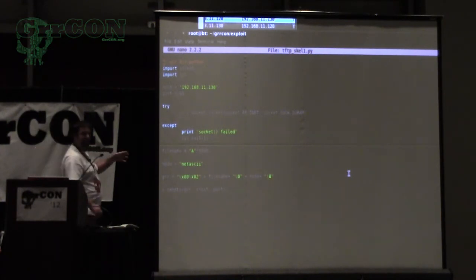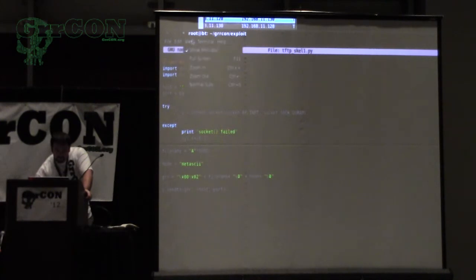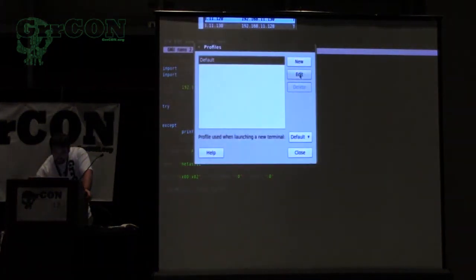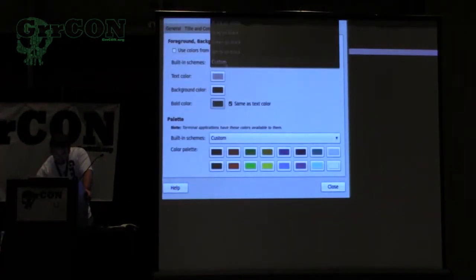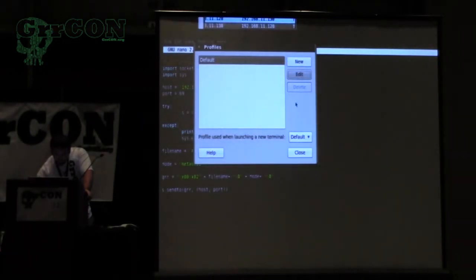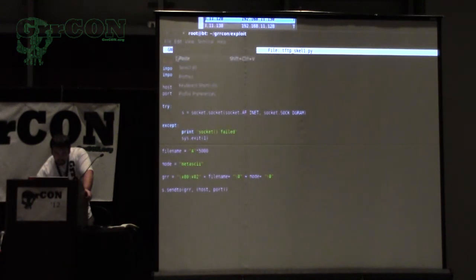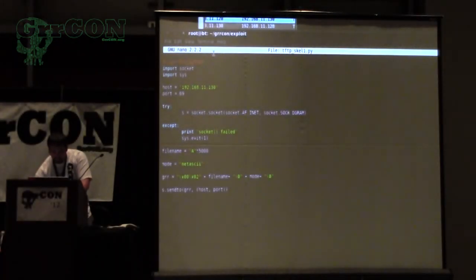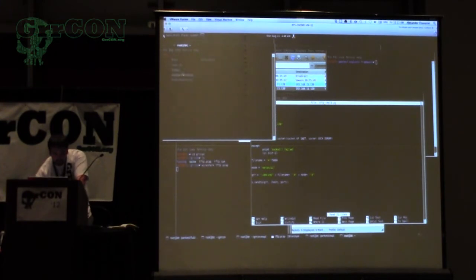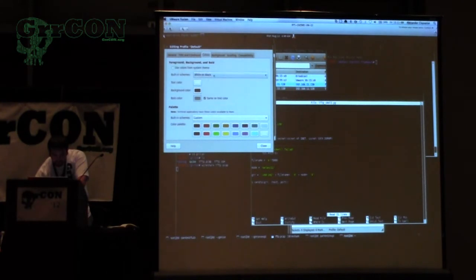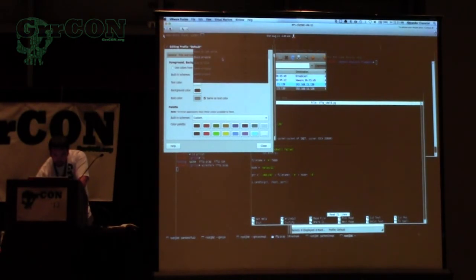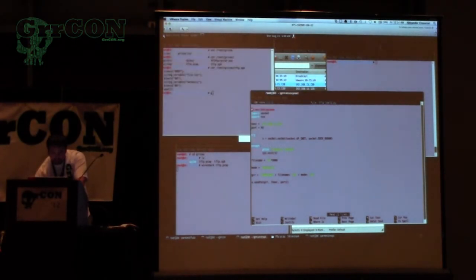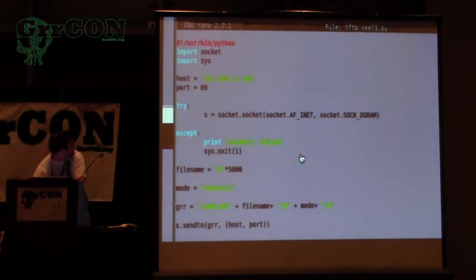So this is essentially, can you guys see that all right? Awesome. Well, that wasn't helpful at all. I'm going to see if I can make this a little bit better to see really fast. Oh, black. That's what I meant to do. There we go. A little bit better? You guys see it now?